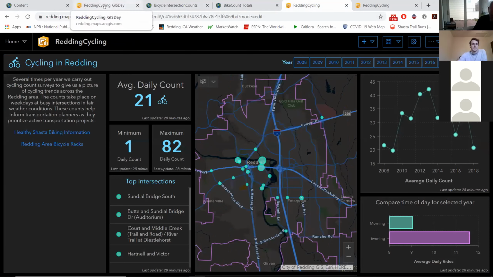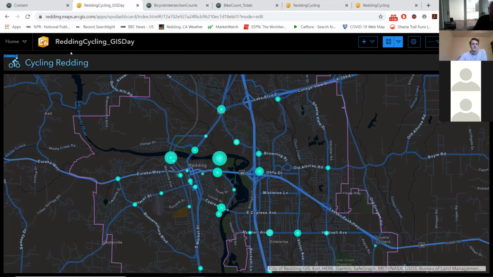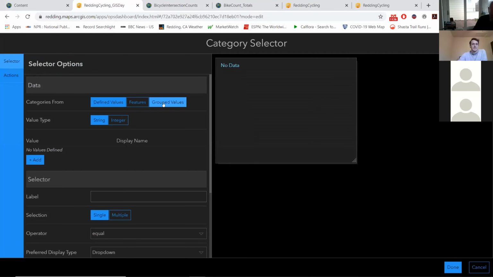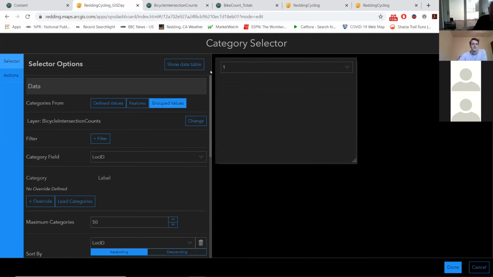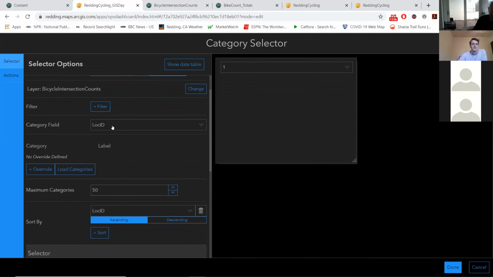And as you saw in this one, I want to add a selector because I want people to be able to parse this out by year. So I'm going to add a category selector. I want to group my values by year. And obviously the city limit is just for reference, so I'm going on my bike data set. That's what I'm selecting there.